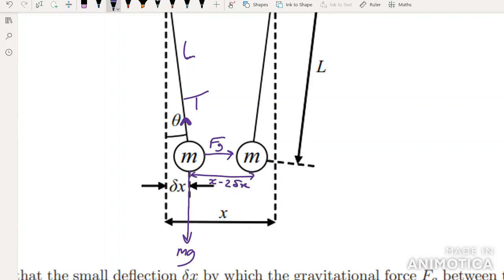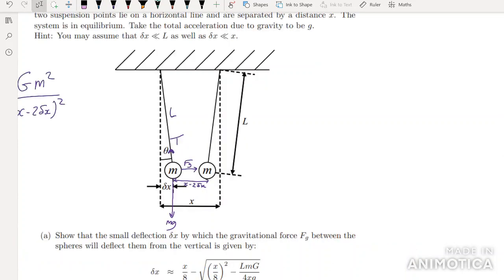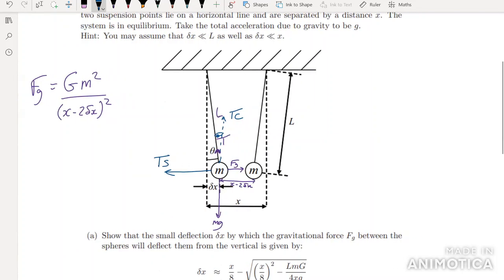So now, what else is obvious to do? Well, what else do we do in mechanics questions that are in equilibrium? Well, we definitely start resolving. So upwards, we're going to have T cos theta. I'm going to write that as TC. And then this way is going to be T sine theta. Okay. And so now we've got Fg as that.